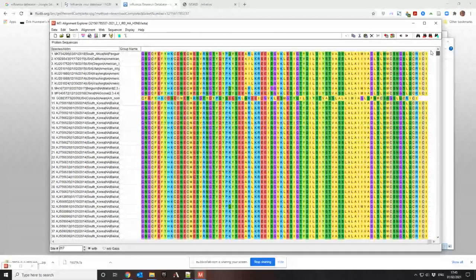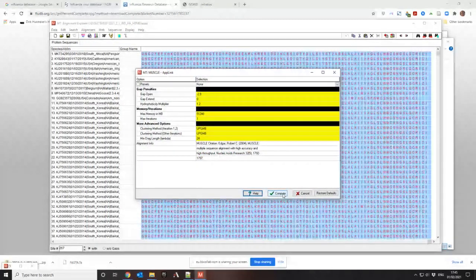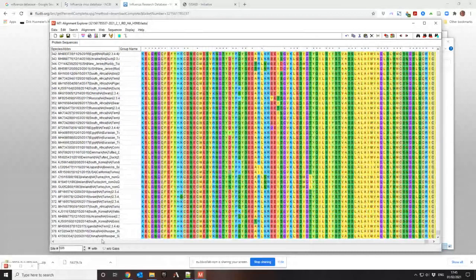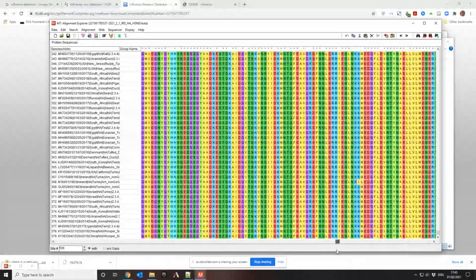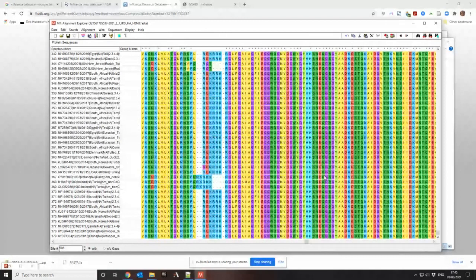So what you need to do is the process of alignment, which we'll come to next week. But within Mega, you can use some programs for doing alignment. I'm just wondering if it'll do that in a reasonable amount of time. Only 379 sequences. Yeah, it's done it quickly. That's better. So now all the ICIs at the end are aligned. You've got loads of stars all the way through. And you've got this funny set of gaps here, which you probably want to tweak a bit by editing by hand, because it's not done a very good job.